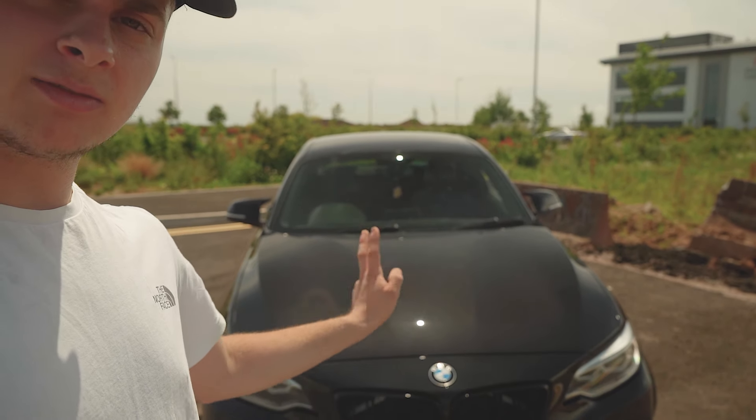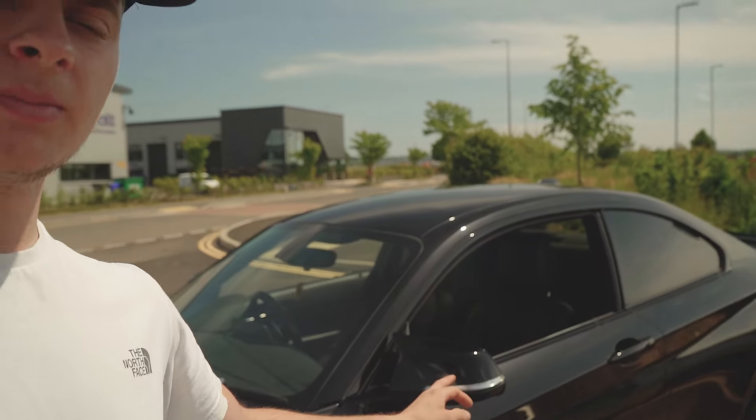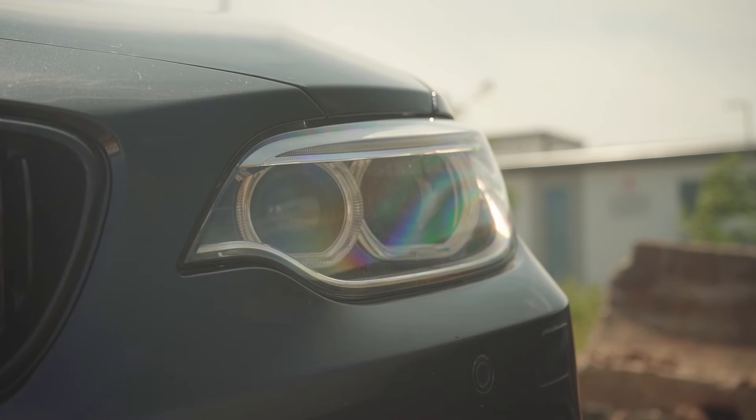There are quite a few tasteful mods on the car. As you can see, the grille is gloss black double-slatted, and there's a little front splitter that just enhances the front end nicely. It's also got the M-style mirror caps. I've tinted the rear lights because the red just didn't really go with the blacked-out look of the car. It has a different diffuser on the bottom, some Akrapovič-style tips — purely tips — a lip spoiler on the back, a black badge, light tints, and my private plate which I put on.